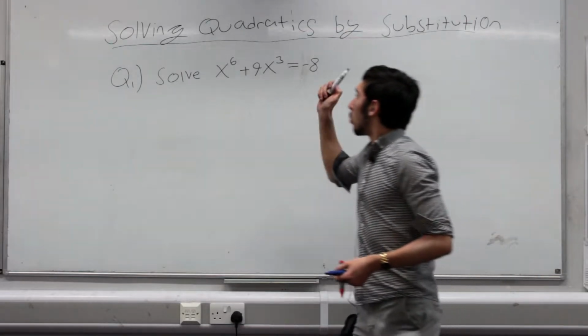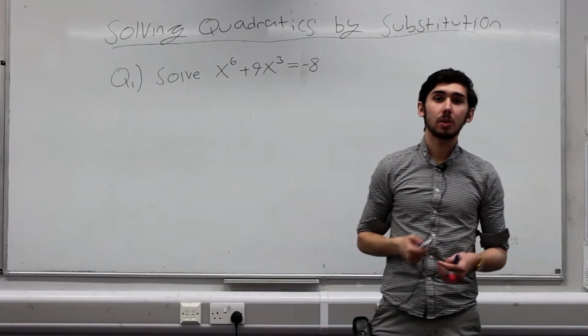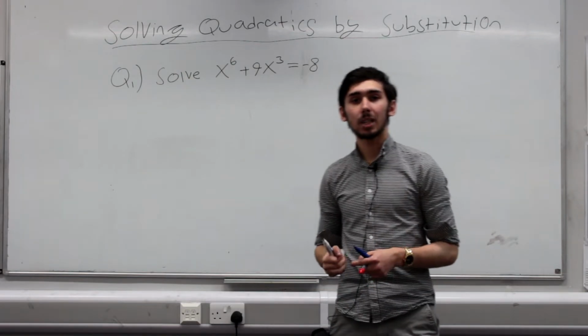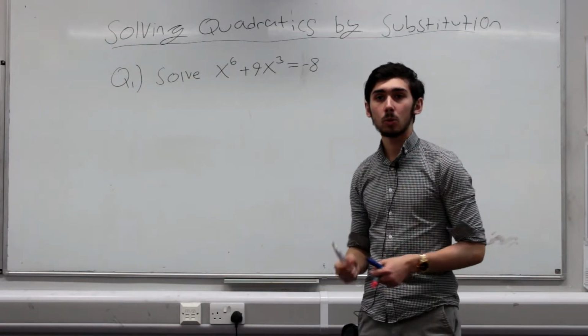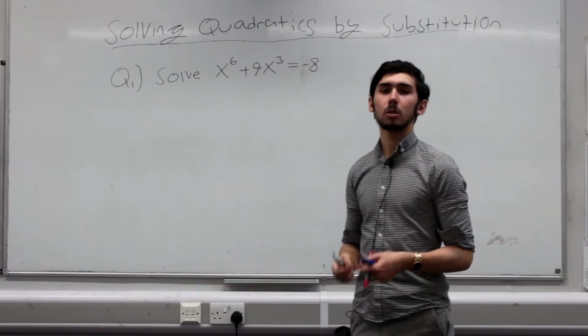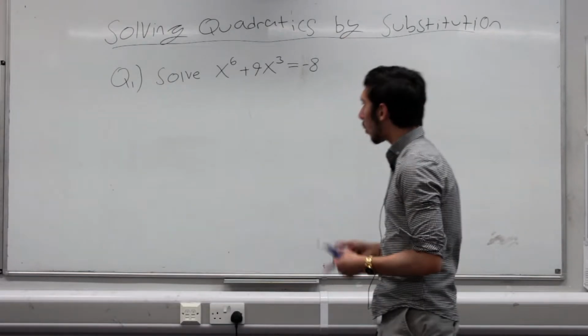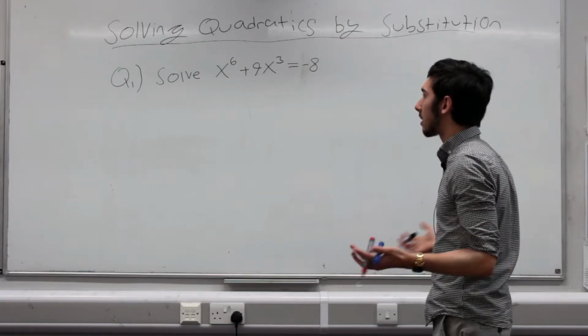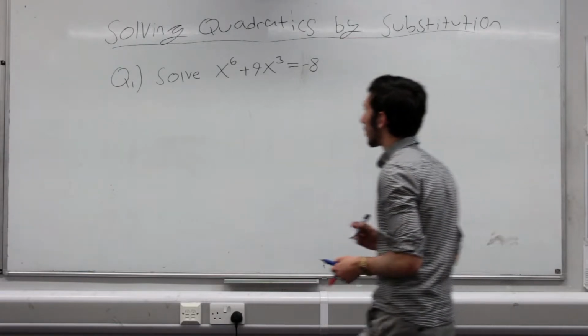Second of all, we don't know how to do that because we only know how to go up to x squared, because every single question we've looked at in quadratics previously has been in the form y equals ax squared plus bx plus c. We have not gone above x squared. So how on earth are we supposed to do x to the 6? Doesn't make sense. I'm going to show you something crazy.